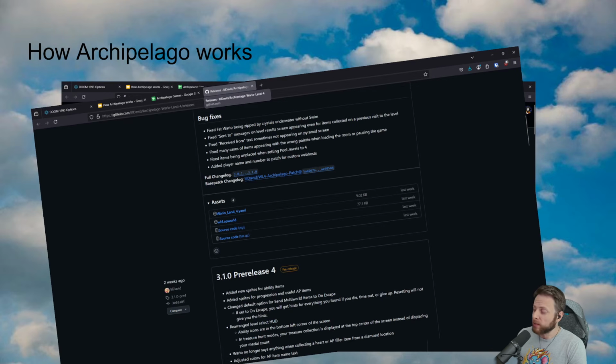So, in Wario Land 4's case, this will be how to interact with Wario Land 4, probably in BizHawk, because BizHawk is the general purpose emulator of Archipelago, how to connect to it, and how to generate a randomized ROM for Wario Land, given the input of a verified good Wario Land 4 ROM.